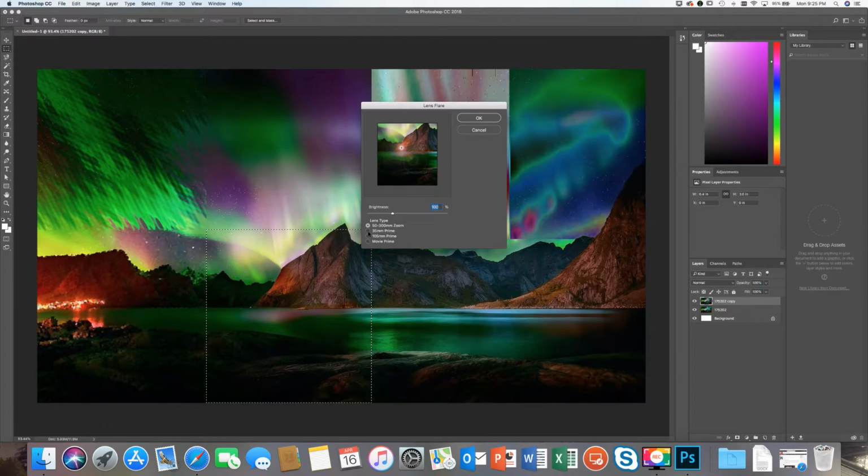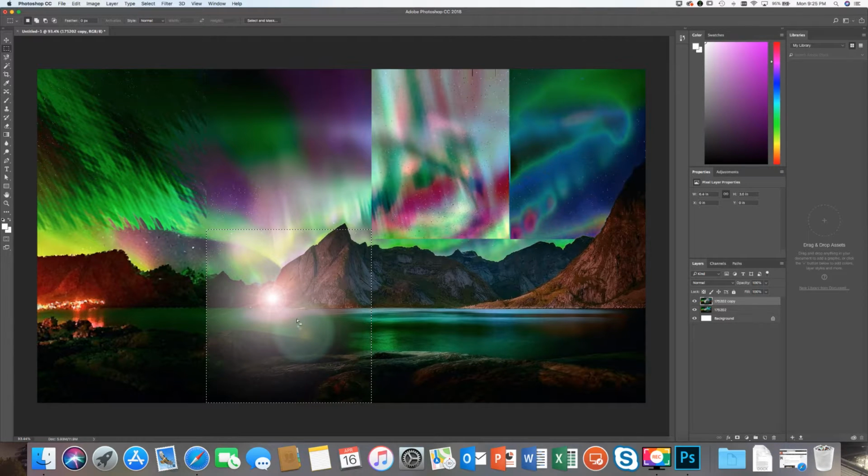And I'm a big fan of the 35mm, so we're going to flare it out here at about 175% roughly. I'll just have to type it in because I'm not that good with the mouse. And that might be a little too much. Let's do 150. We'll click OK, and there's my lens flare on that. So that looks pretty cool. I like that.